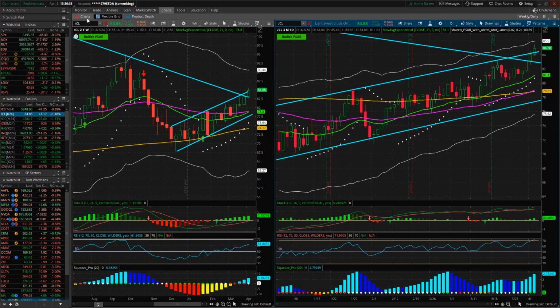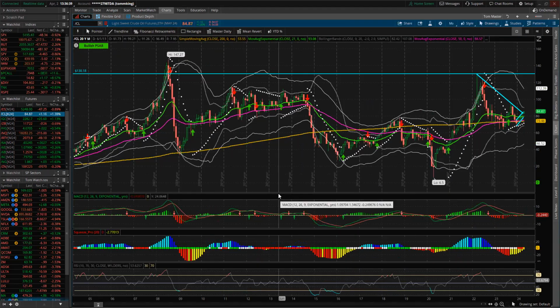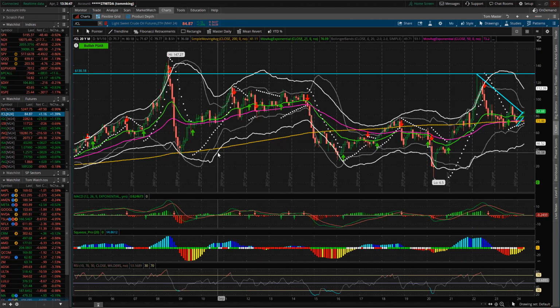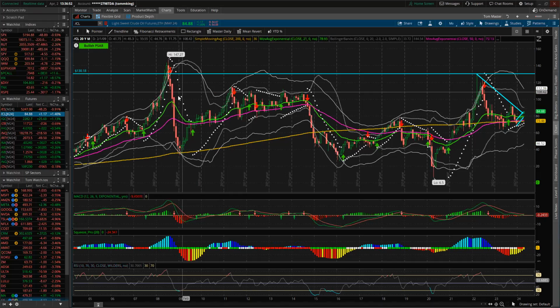But why commodities are different, and Captain Jones and I have been good friends for a long time, and Dennis and I had a good conversation. But when you are trading a commodity, you're typically in a range. So here's a monthly range. You can see this thing goes all the way up to 130, comes all the way back down here to the mid 30s. Then all the way back up here, about 114, comes down, stays in a range, comes back down to the 30 range, moves around, comes back down into the 20s this time, all the way back up to the 130, and now back in the middle.